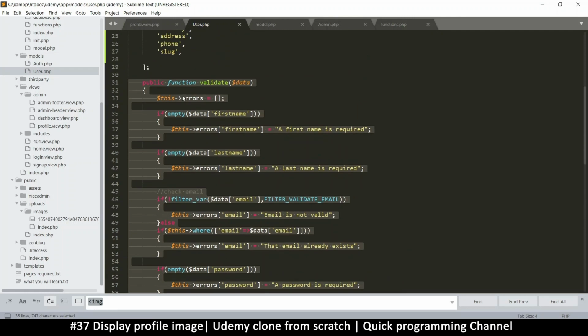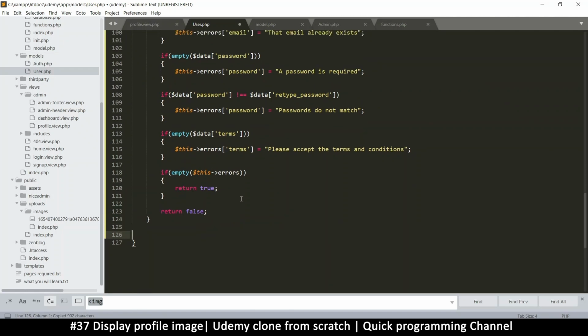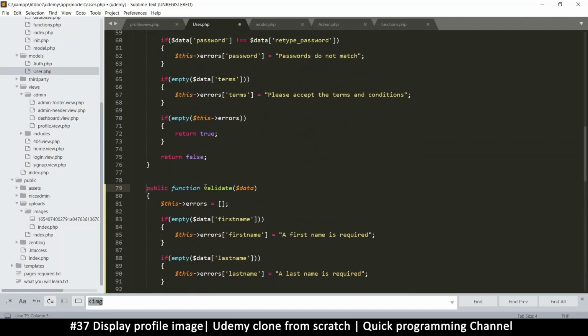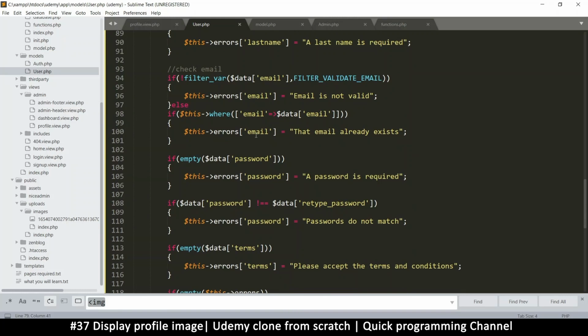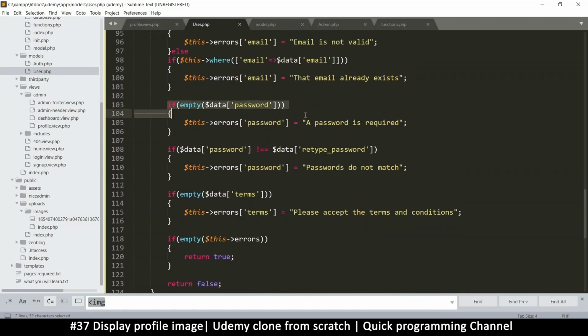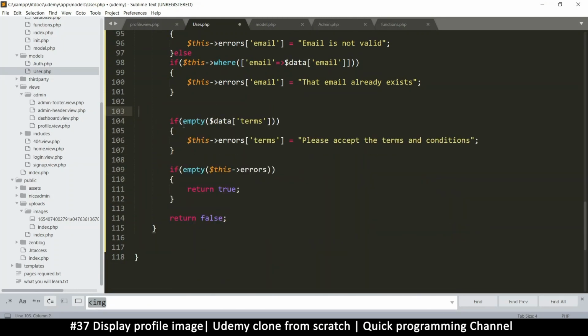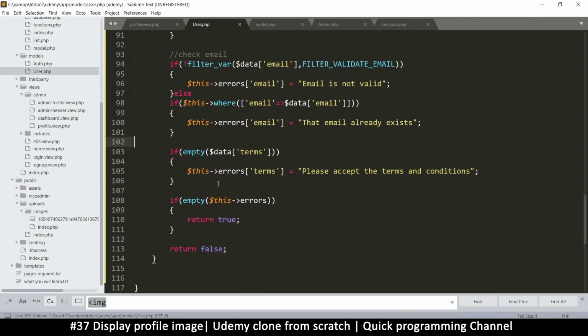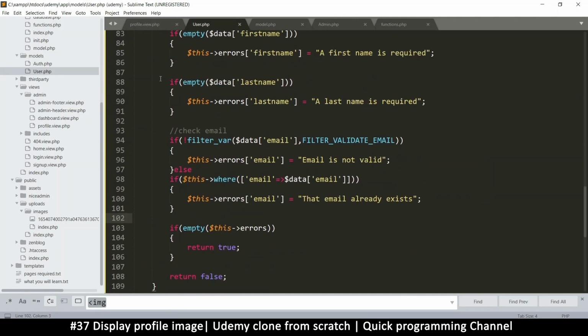So what we'll do is we'll just copy the validate function and create a new one. So we'll copy all of this, copy, and then we'll paste it here. So we can name it something else. We can just say edit_validate. That's all. Just so it's different from the other one. So all these validations remain the same except the ones that we need to change. So password isn't there at all, and we can leave that out. So what I'll do is I'm just going to remove password. We don't need it because we are not editing the password there. We don't need to accept the terms at all. I'll remove that.